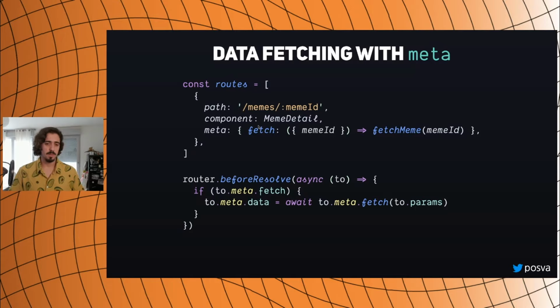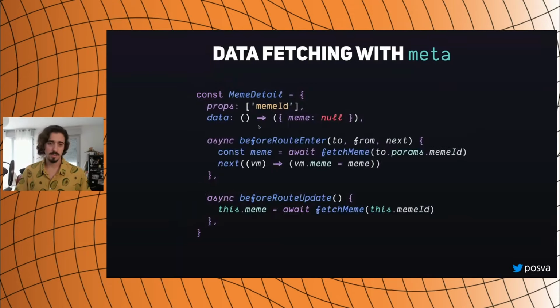And you might be wondering, what is this before resolve, or why specifically a before resolve? Before resolve is like before each. It executes with every navigation, but it is at the very end of the navigation guard chain, which means that if there is any other problem beforehand, you're never going to fetch your data. You're never going to waste an API call if you know that the user cannot access the page, for example, because you're going to do that in a before each, which happens much before that. If there is an error retrieving the component, you're also not going to have the problem. So that's why we combine before resolve with meta very often.